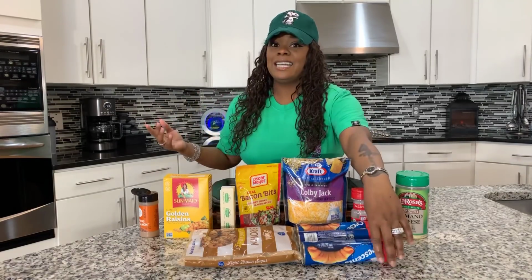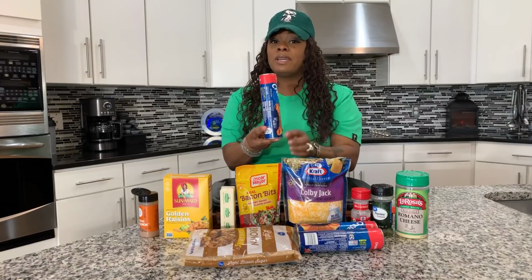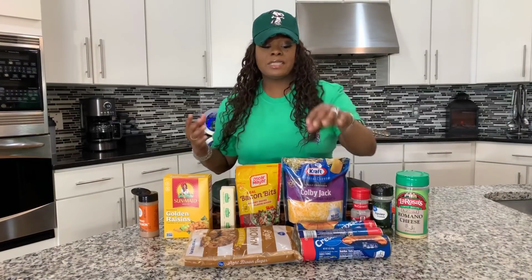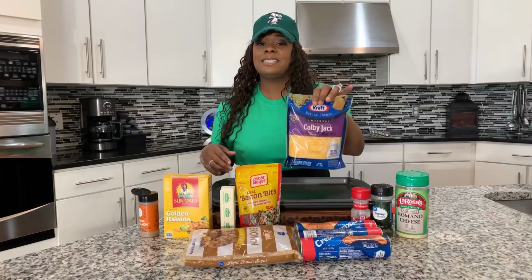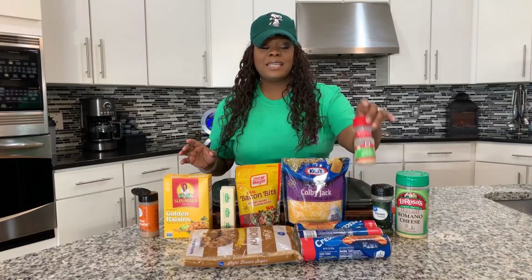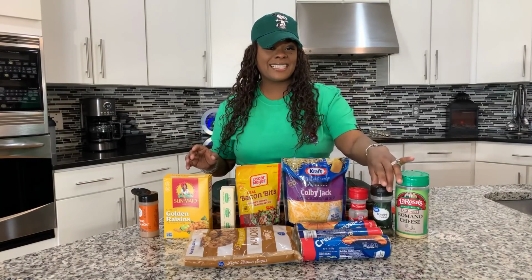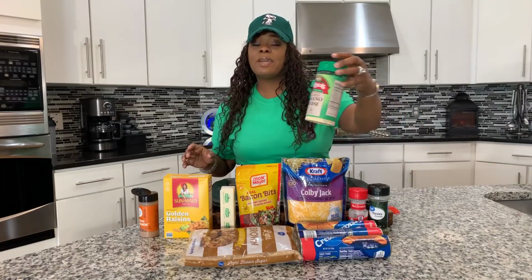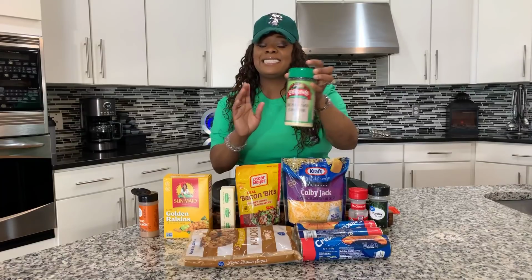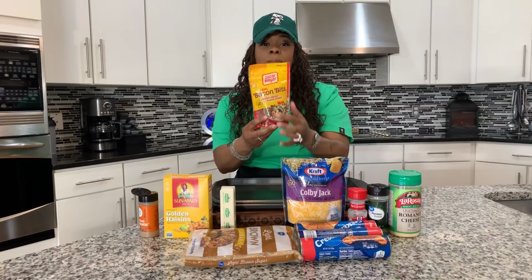Of course, you're going to need some crescent roll dough. So that's what we have here. We have 3 tubes, all right? And now for the savory. For the savory, any kind of shredded cheese that you like to use, that's what you're going to use, okay? We're going to use some garlic powder. We have some parsley flakes so we can make everything look nice and beautiful. And then also we have some Romano cheese that comes in a shaker bottle. It tastes delicious, okay? And then also for that same savory, bacon bits.